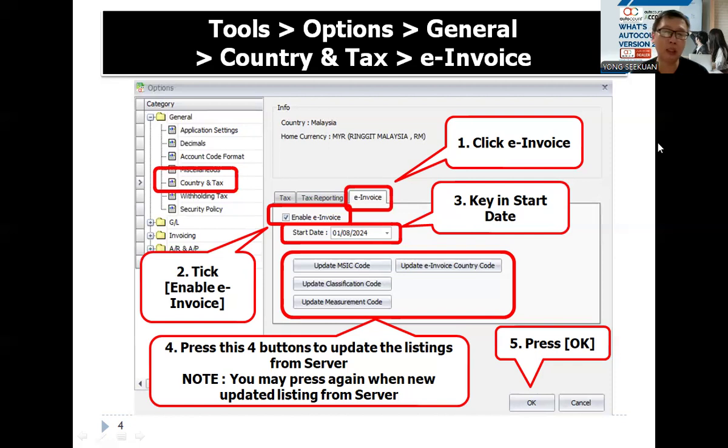I saw it on the income tax website, but it is not found in AutoCount. So AutoCount will update this listing on their server, or you can call the LHDN IT department to update this listing, then you will get this new button. But definitely after the update, you need to come here and press this button so that the new code will be updated into your AutoCount.